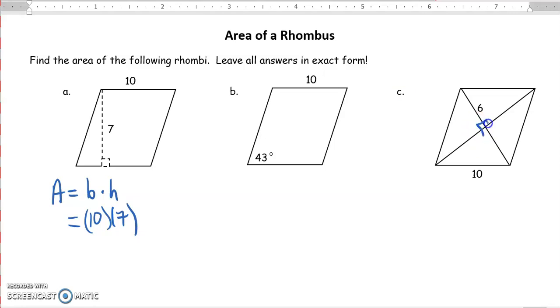Now for C, because I have perpendicular diagonals, I also don't have a height. I've got to look for some other information. There's symmetry in a rhombus and a kite, where this 6 can be mapped over, and then this length is also 6. And what is this length? Well, from the Pythagorean theorem, we're going to be able to find this length, because a squared plus b squared equals c squared. And it's a 3, 4, 5 triangle, so this measures 8. You can calculate it. And by symmetry, this is also going to be 8, we get 10, we get 10, 10.